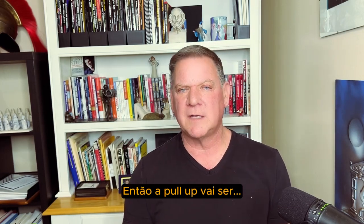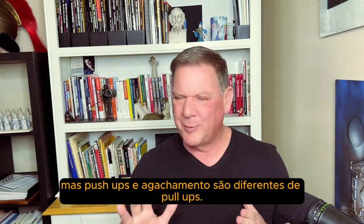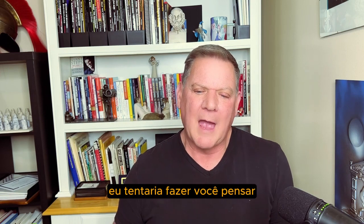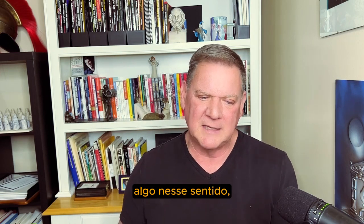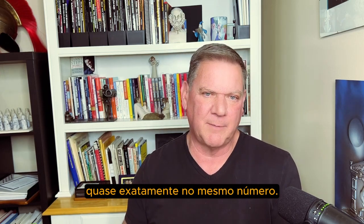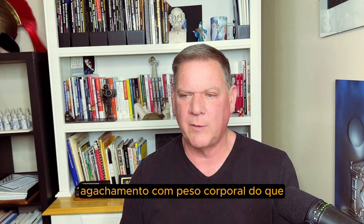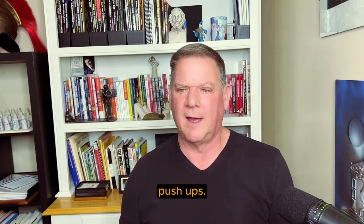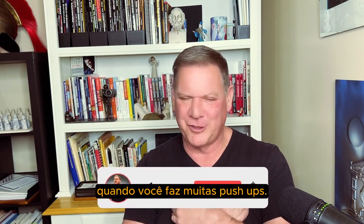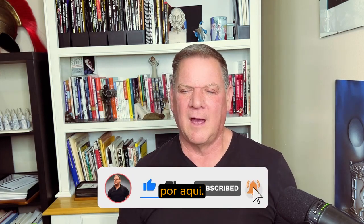So you're saying they're all body weight, but push-ups and squats are different than pull-ups. They just are. I would try to keep your push-ups and your squats almost the exact same number. Now, a lot of people can easily crank out a lot more body weight squats than they can push-ups. You do pay a higher price when you do a lot of push-ups. You get that real weird soreness right through here.